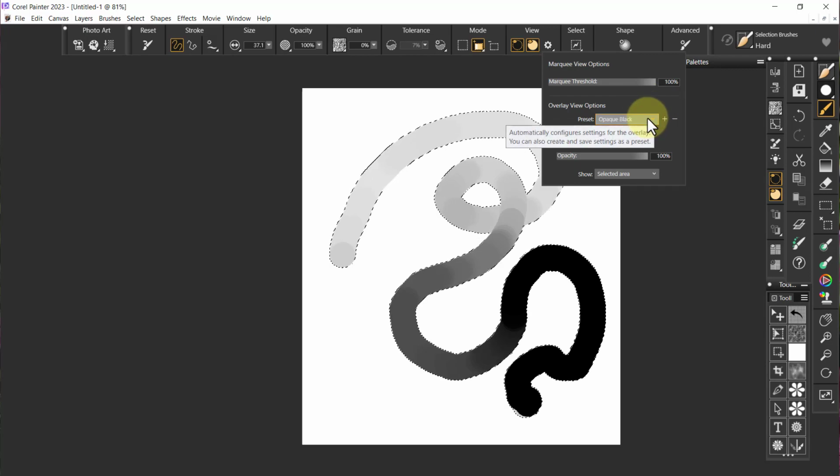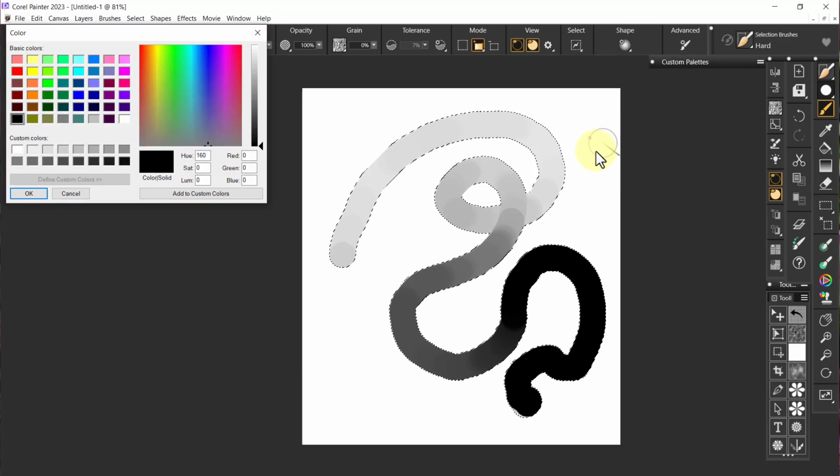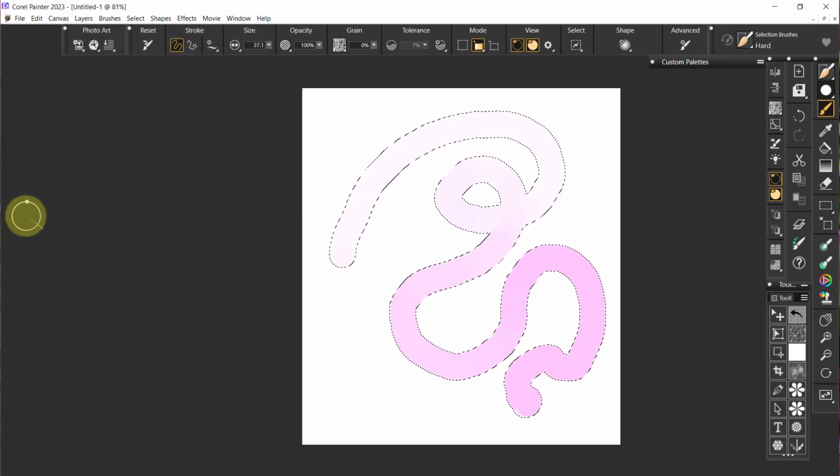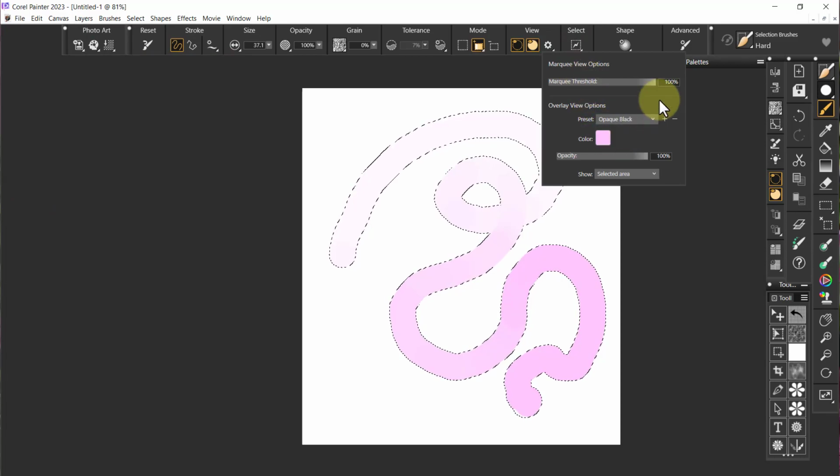Now I can go down here to this color, and I can pick another color. Let's say I want this kind of purple color, and we'll make it lighter. Okay, and I'm going to say OK. Now what that just did, if I look here, is it changed my opaque black.